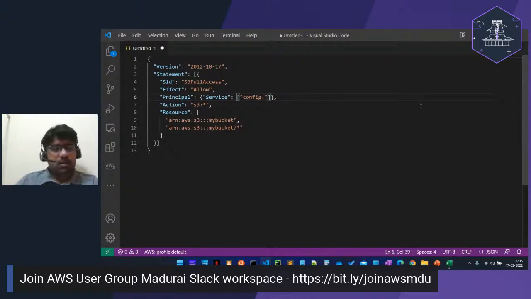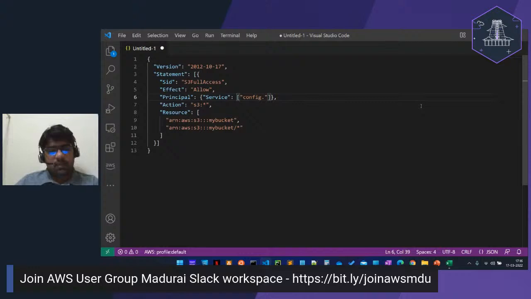Then next comes action. So in action, here if we mention S3 star, it means we are allowing all actions or all permissions related to S3 to this particular user. If we go here programmatically, let's say I am creating a new policy, you can see here. So again, let me select S3. So I am selecting what service I am using, and in that what actions. In that policy we have provided star, so it provides S3 star.